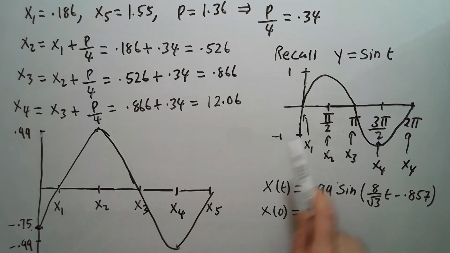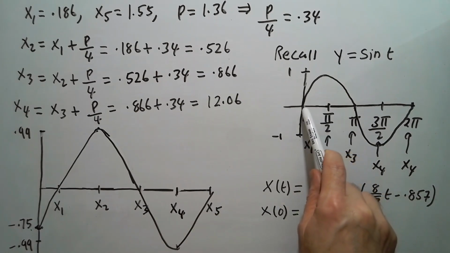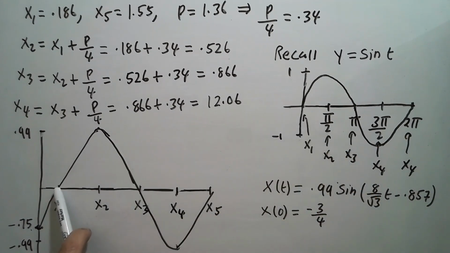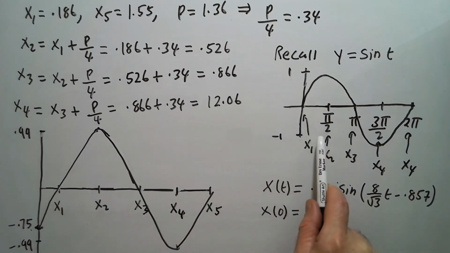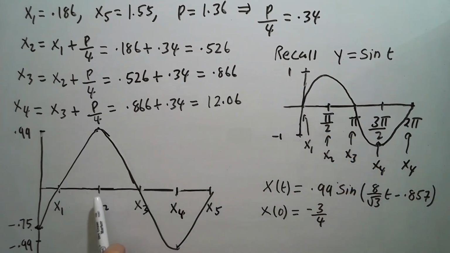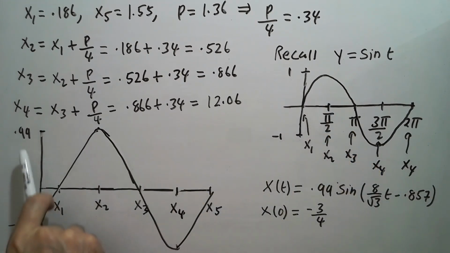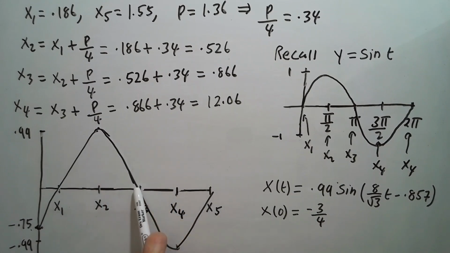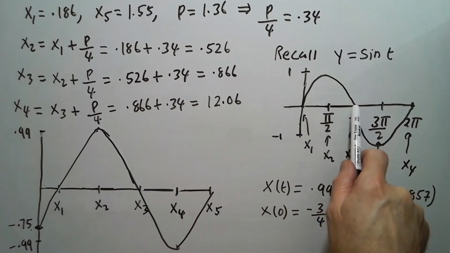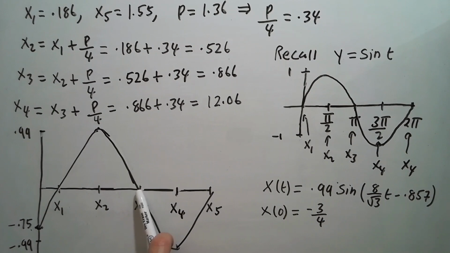Then the x1, as we mentioned, is going to be acting like the 0 here, so it's at the lowest point, so it's going to be right here. Then the x2 will be acting like the pi over 2, which will be at the highest point, up at our a value, which is 0.99. Then it's going to come down to the x3, which is acting like the pi, which is back down to here. Then it's going to go to the lower one, down to negative 0.99, and back up to 0 here. So that'll be one cycle. Okay. All right, so we're done with the question. So let's leave it there.